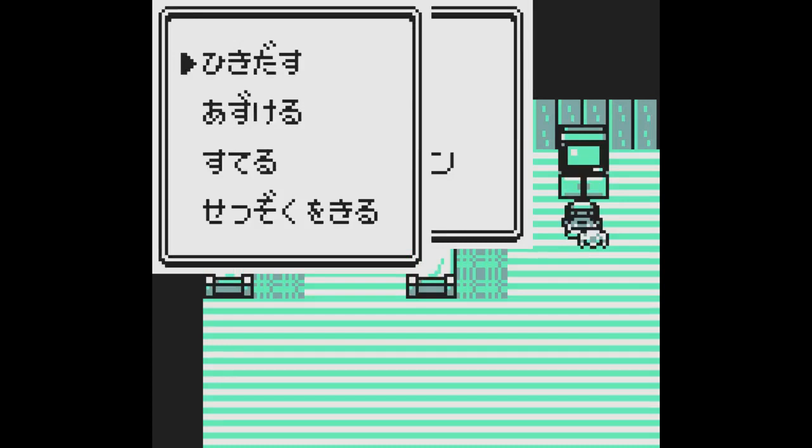So you've got hikidasu, which means to take out. Azukeru, which is, if you notice, kind of similar to that azukari, azukeru, azukaru. Basically, again, it means to store, to entrust to. So azukeru is to put away, and suteru is to throw away. And setsuzoku o kiru, setsuzoku, we saw that earlier. It just means to connect to, so we connected to the network earlier. This says setsuzoku o kiru. Kiru is to cut, so basically turn off or disconnect from this network.